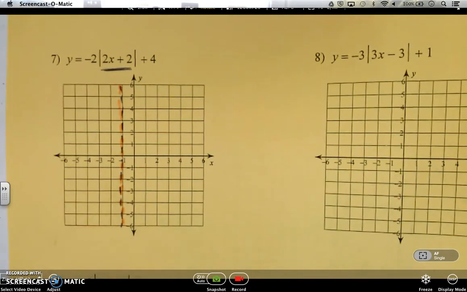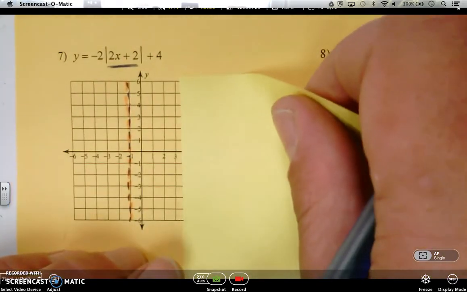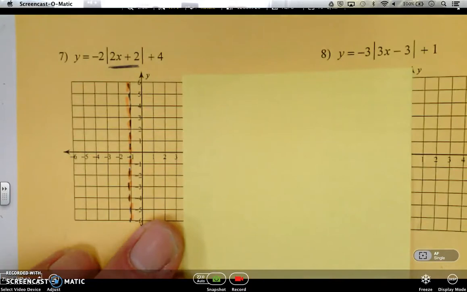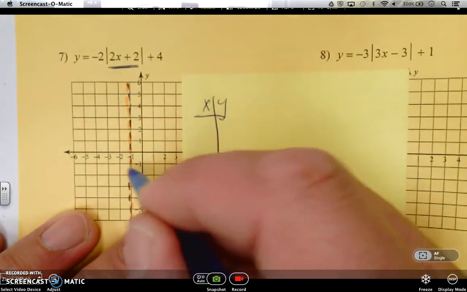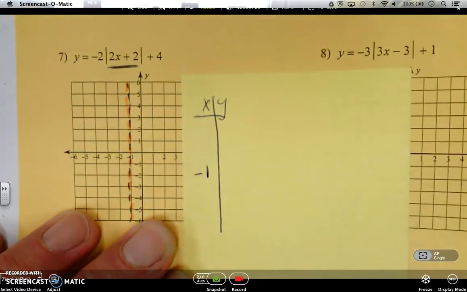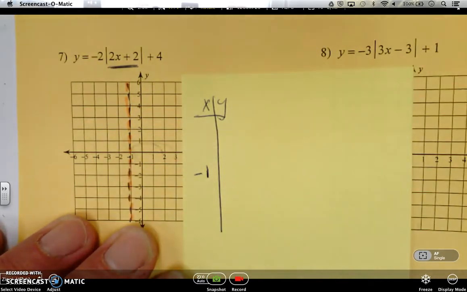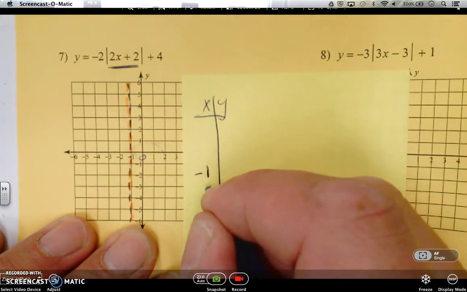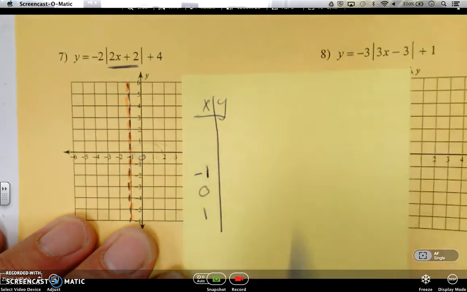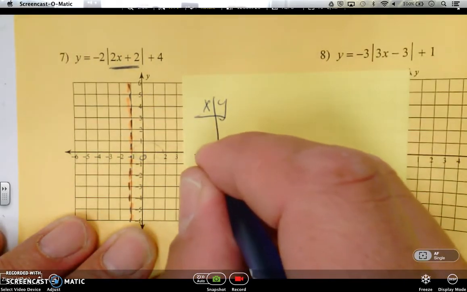And why that's important to do first is because with that, then you can do your table of values and know exactly what to do for your table of values. So this time I'm going to do this so I have plenty of room. For my table of values, -1 is going to be one of the points. And we have to try a couple points on this side and a couple points on that side. So -1, another point on this side would be 0. Another point might be 1. And then let's try a couple points on this side, -2 and -3.